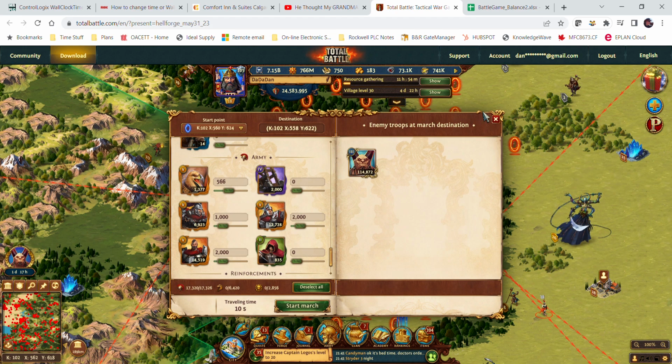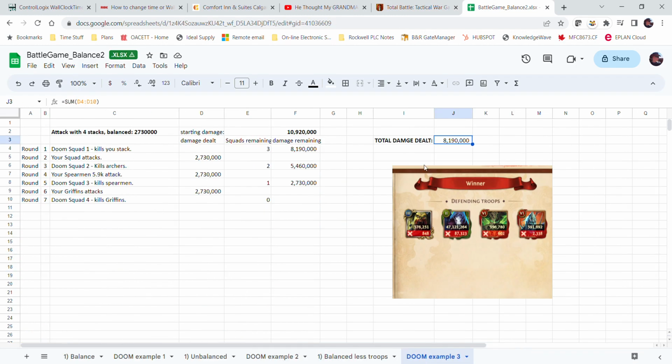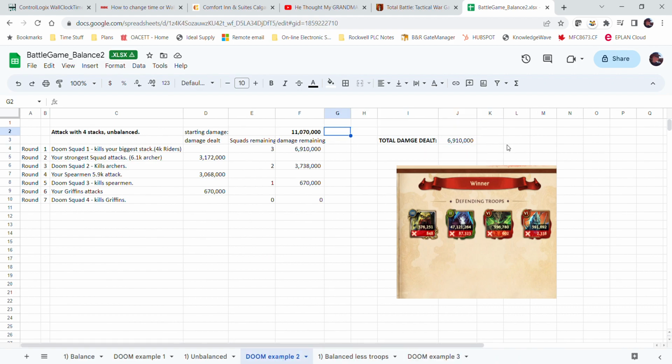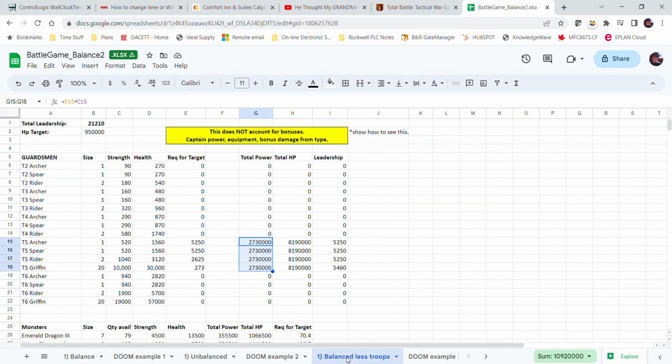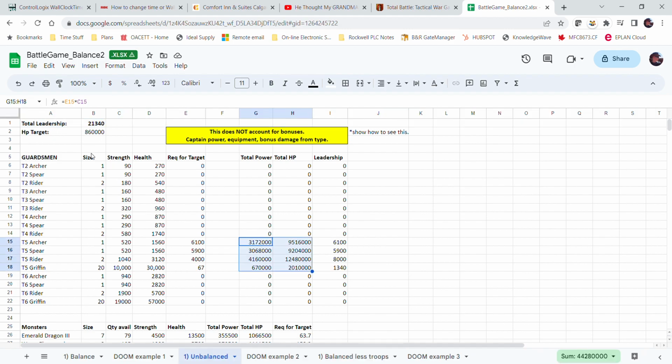That is troop balance and how to deal more damage rather than less damage by balancing your troops and actually spending less on reviving. Just showing you that that total leadership is actually less than my unbalanced total leadership.